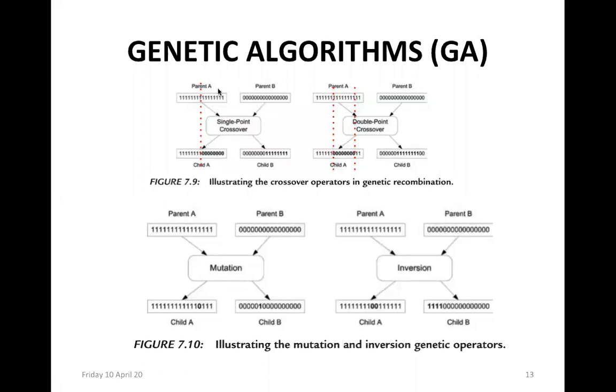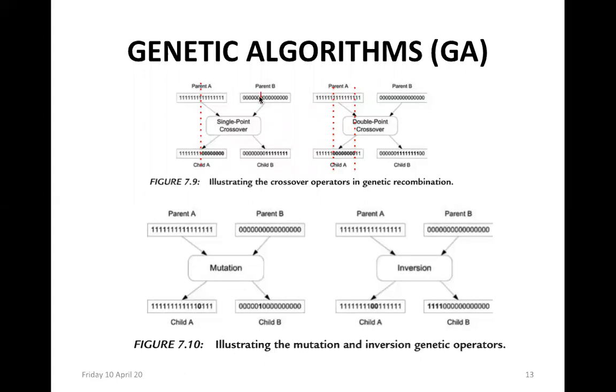What you have to do is mark a point in the bit string of this parent, and that point would be the cut point. Actually, you have to cut these chromosomes here. For example, if it is at bit number maybe 8, then you also have to highlight this point. So this is the cutting point.